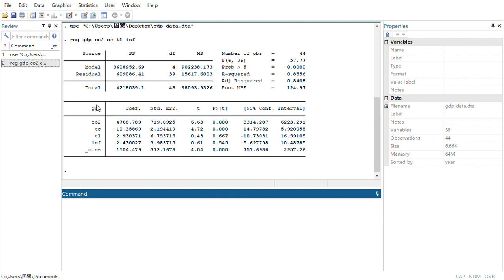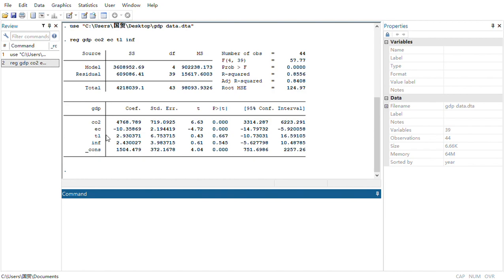How is it associated with economic growth, with GDP? For energy consumption, of electricity and all other energy sources, we can see that an increase in the consumption of energy will lead to a decrease in GDP by approximately 10%. And the result is statistically significant. The p-value is less than 0.05, and the result is robust.